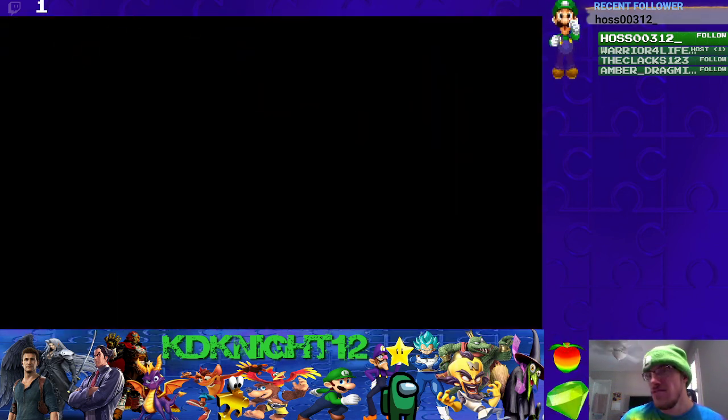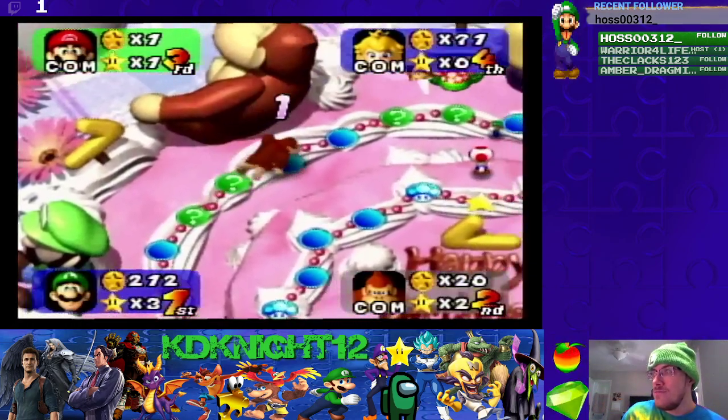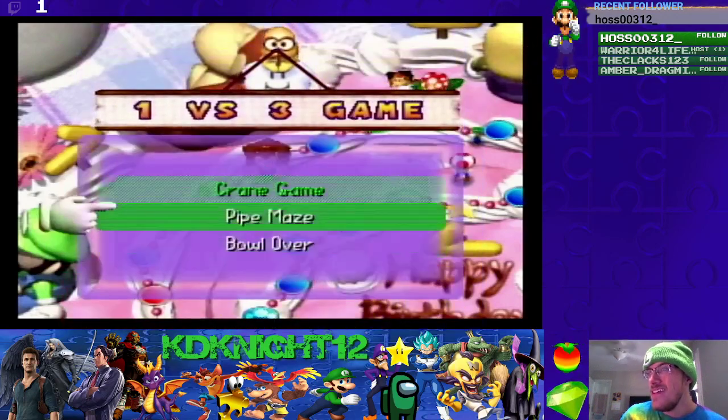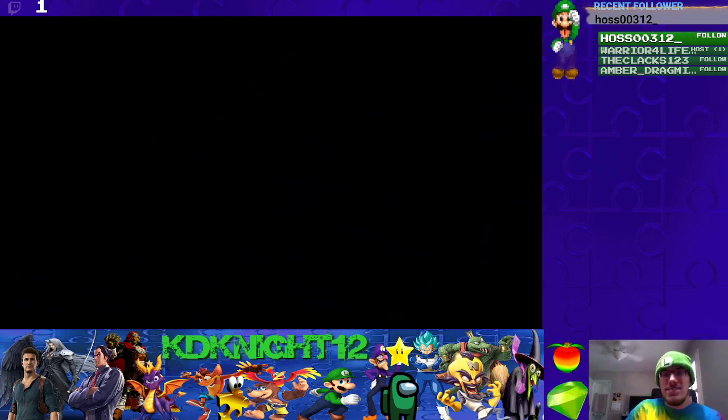Hey, DK got the 20 coin present. Wait, did he just sign up? Oh, no. 3, 2, 1. That was actually pretty close, by the way. I almost signed up on DK's happening space. Alright, I'll take this over. Thank you.